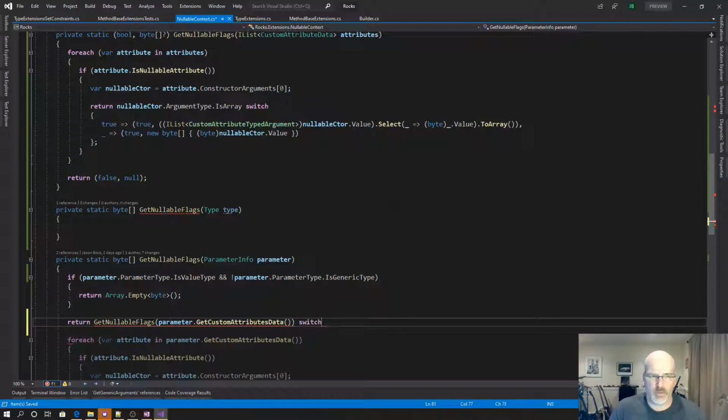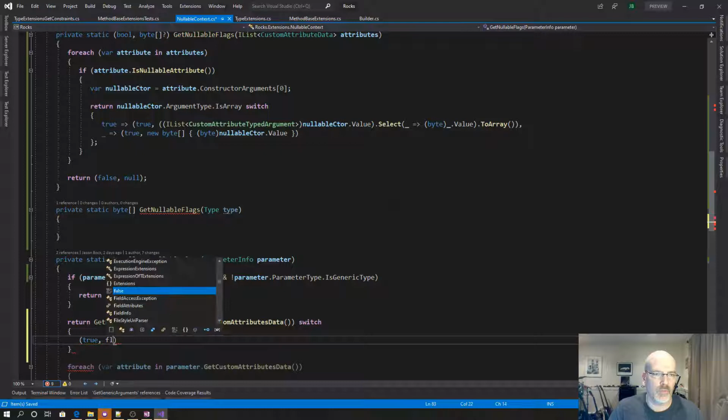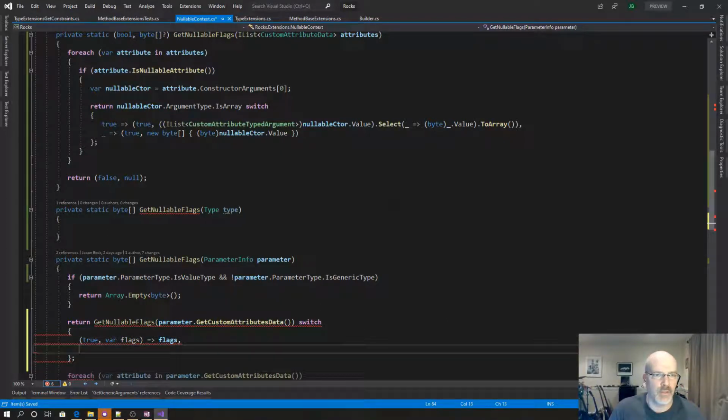Switch, true flags, flags. No, I'm totally messing that up. Flags. Right, so switch, and then I need that, and then that.